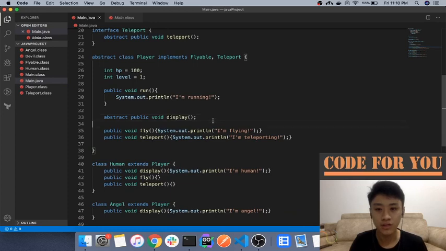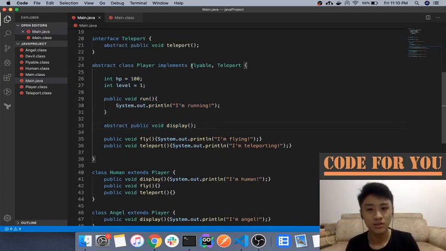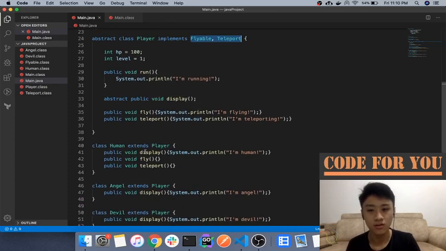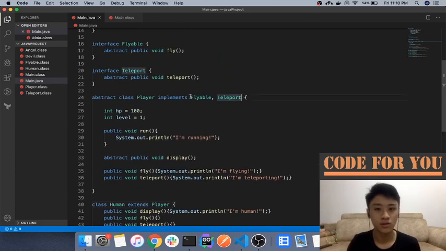So we are grouping all the attributes and methods that everyone can do together. So we try our best to put everything in the parent class and separate the difference only in the subclass. So we are already doing it even though we are not implementing the strategy pattern yet. And the second thing is that instead of using inheritance, we actually favor using composition. So what is composition? I can show you right here.